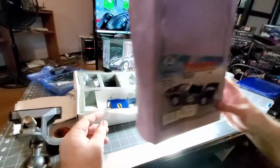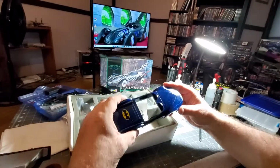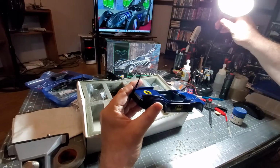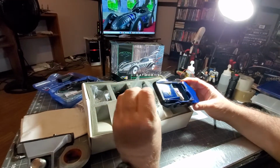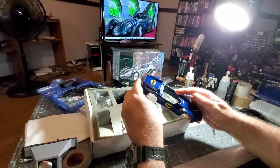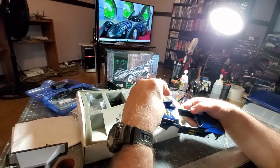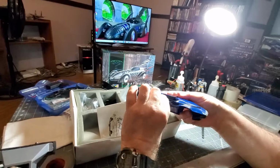Do you want to get the body out? Let's get this body out. Gary just did a fantastic job on this. It is just a shining blue. The fin just came off. That's okay, I can fix that. But look at that.